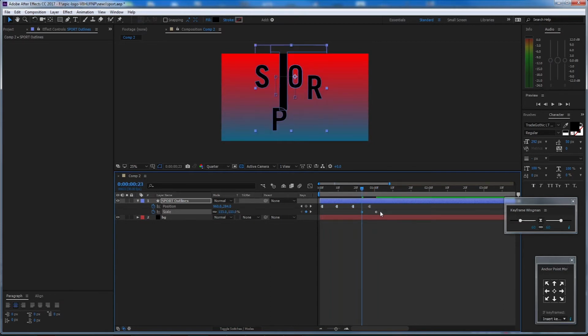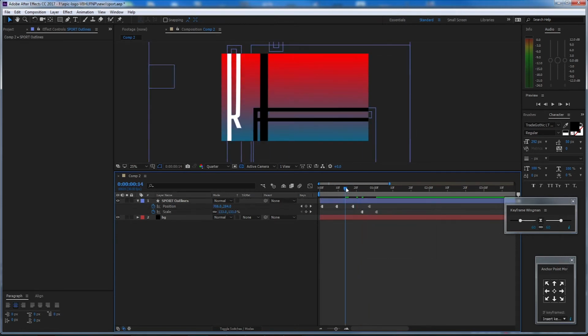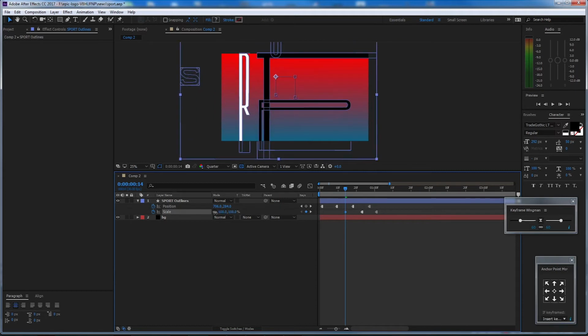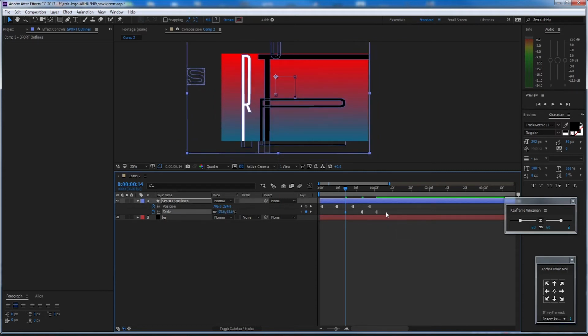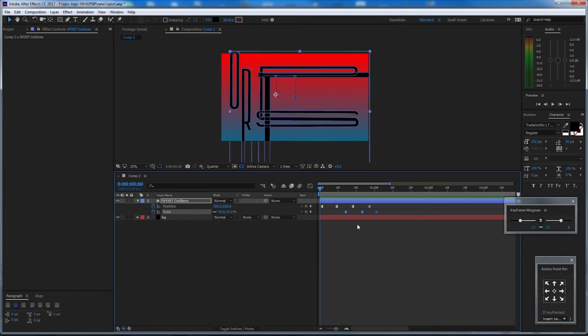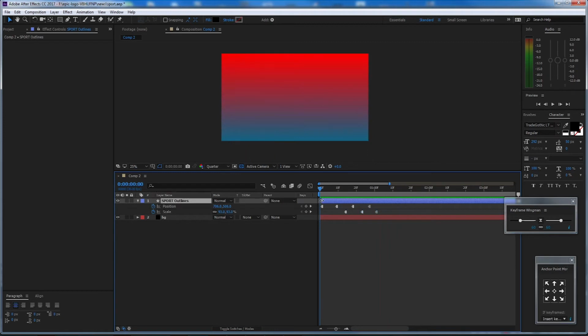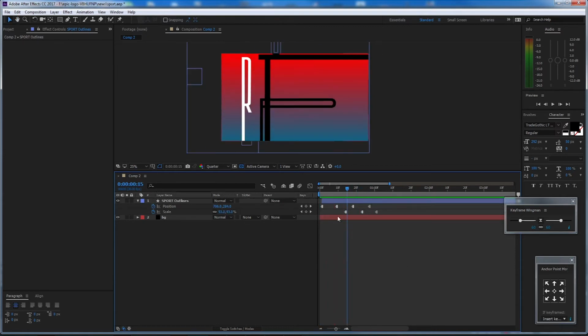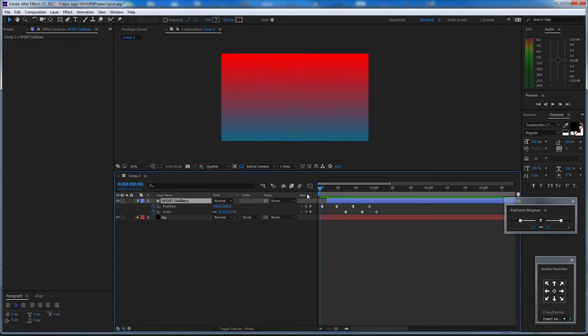And also we have the scale, which you don't have to use a hold keyframe. It's really up to you how you want to use it. Okay, so I want this glitch, and now we can just trim this layer so it will not be at the beginning, and when it's going to start moving.